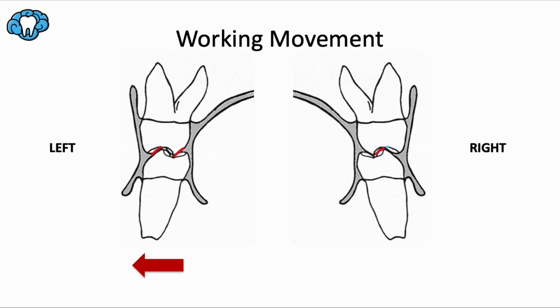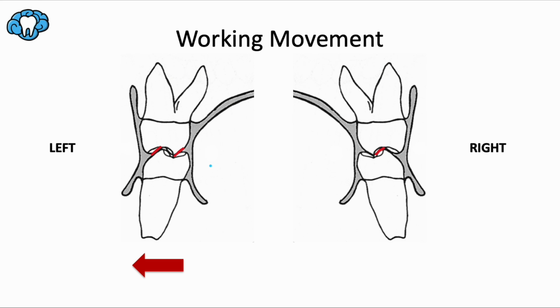Now on the right side, the balancing side for this movement, there is only one incline that's going to contact when that lower right molar moves to the left, and that's because of how the teeth are arranged differently on that side. Now notice how all three of these red lines are parallel with each other. If we extend these out, they're all parallel lines. Why? Because remember, the bottom teeth are forced to move together as a unit, so they're going to clash with the upper teeth on both sides at the same angle.